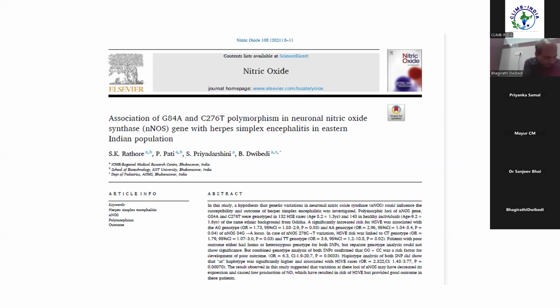Another angle to this was that acute encephalitis was investigated. Many times we look into some nitric oxide pathways. We have neuronal nitric oxide synthase enzymes, and there are certain polymorphisms related to that, that is NNOS gene polymorphism. We have seen that largely all these HSV infections causing encephalitis were having a polymorphism in it. So we possibly feel that there is a possible risk for HSV latent infection to come to the surface if some other additional risk factors are there in this polymorphism group. So that may be a host factor playing a role in HSV latent infection coming to the surface.